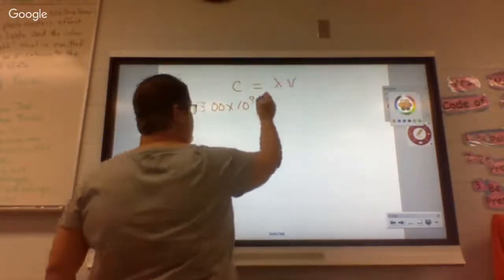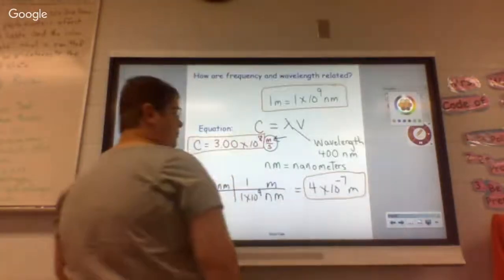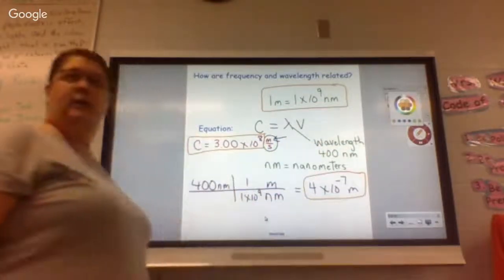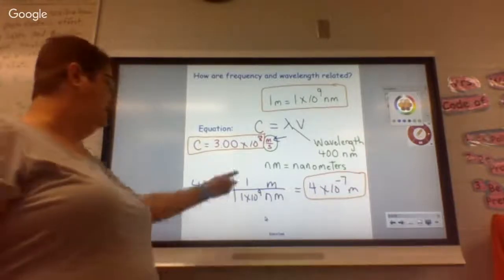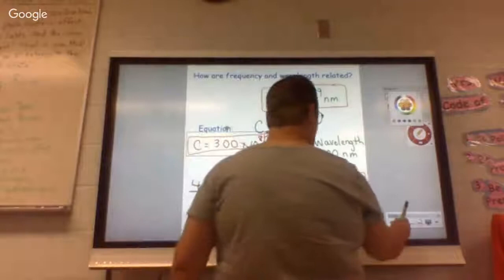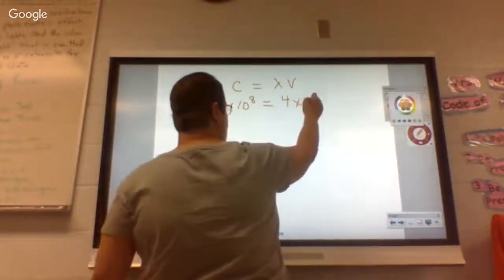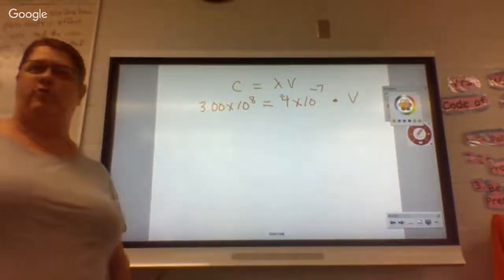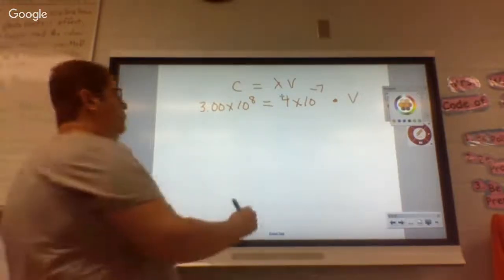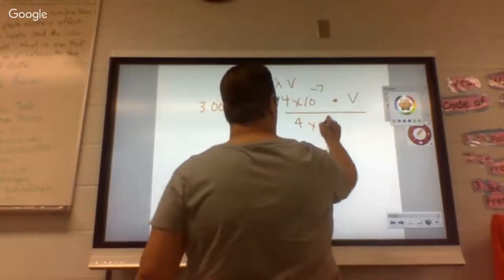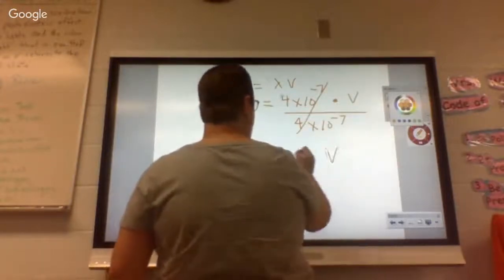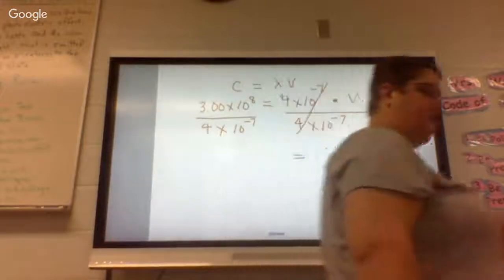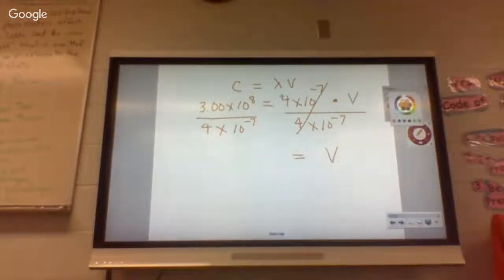And what did you just find lambda was? Are we going to use the nanometers that I gave you, or the meters that we found? We use meters. We got to use meters because it has to match the speed of light unit. So we're going to put the 4 times 10 to the -7 there, so the units match, and then times frequency. If you were sitting in math class, what would you do to get V by itself? Divide by 4 times 10 to the -7. So that would cancel, and you'd have V or frequency, and divide over here by 4 times 10 to the -7th. It's probably going to turn out to be like times 10 to the 14th.